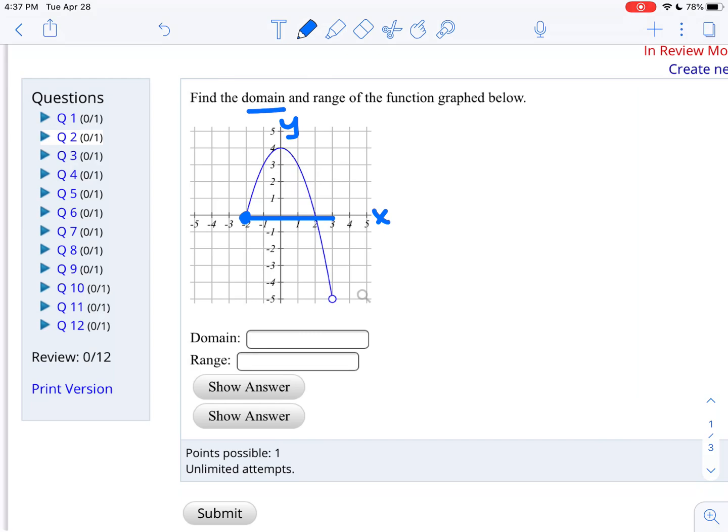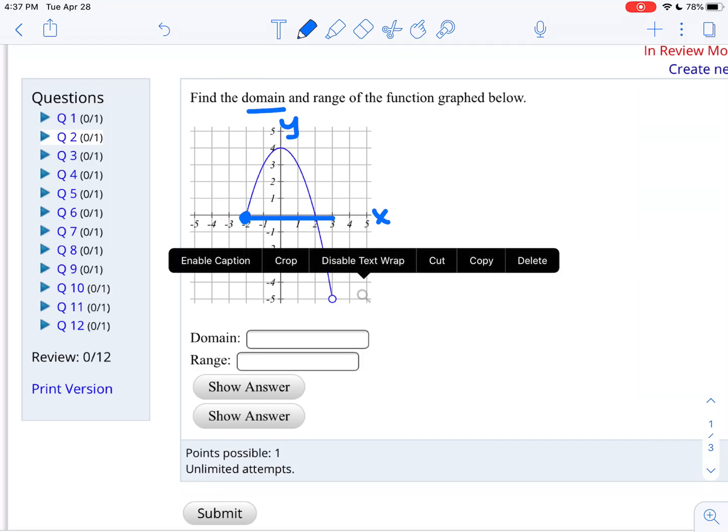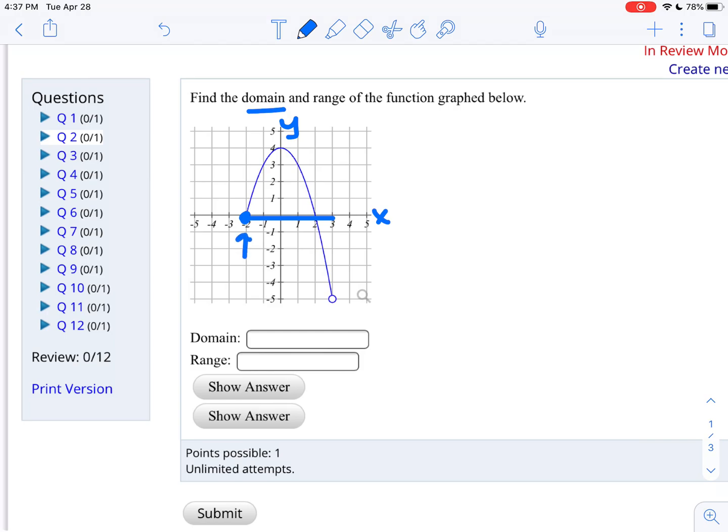So you're going to take a look at your x values, and you can think of it as a wall. The wall is built from here to here, right? It doesn't go past this point on the x-axis, right? So from this whole line, that's all it is on the x-axis. So what is my starting point? Well, my smallest value is -2, right? For the x, my smallest value is -2. So I'm going to write -2.